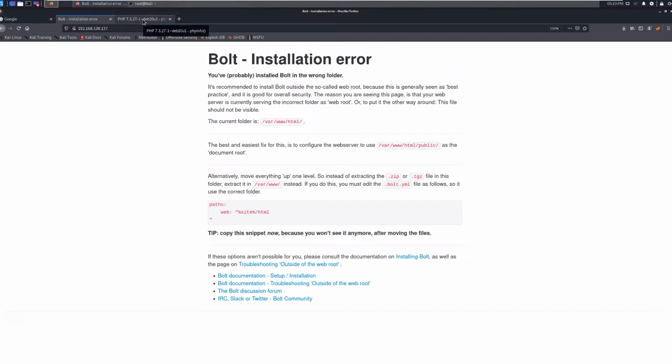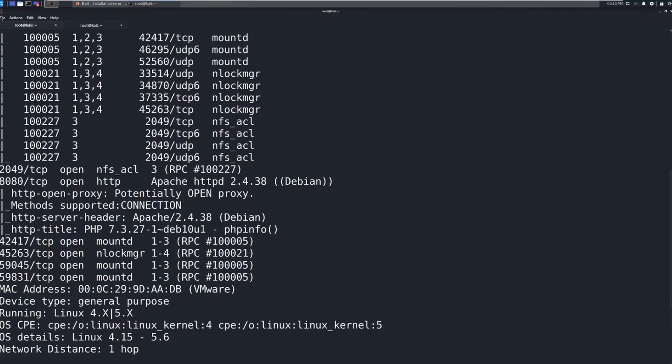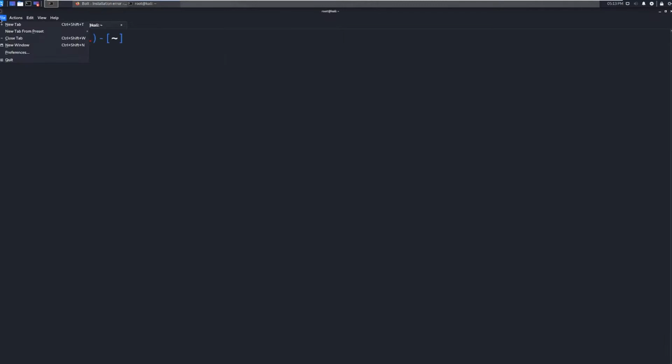So we have two pages here where there's nothing really there. It's just like, hey, PHP info, Bolt, installation error. So we kind of want to look under the hood. This is just a common tactic here that we're going to open up a new tab. I'm going to open up two of them. And we're really just going to enumerate this a little bit further. I just want to see how far we can take this. If it is what it is, like port 80 is literally just a Bolt installation error page, that's fine. But we need to confirm that.